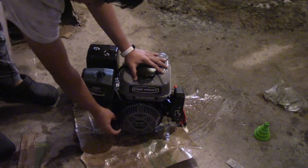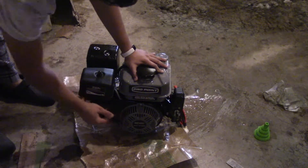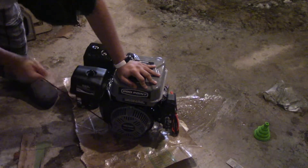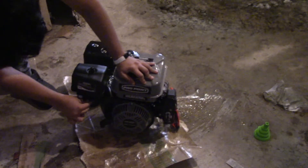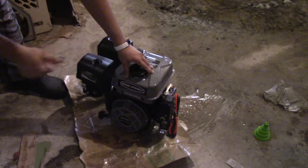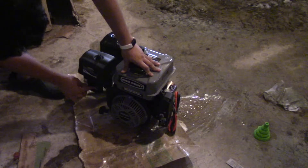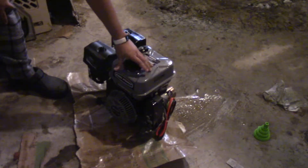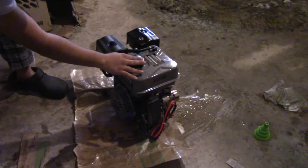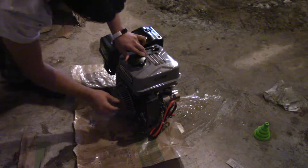Let me go ahead and start pulling this to let it run. I think it's going to take at least three tries to turn it on. It's moving quite a bit — it's vibrating so much and it's loud. And that's how you turn it off: you move the key to off. Okay, let me start it up again.